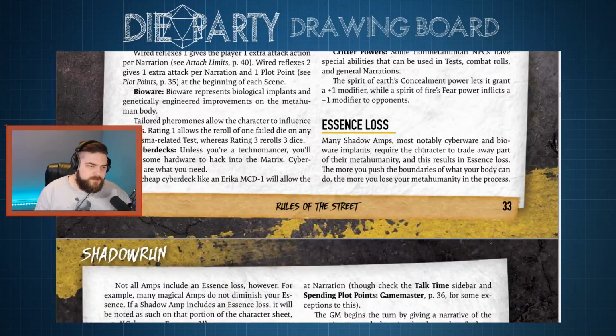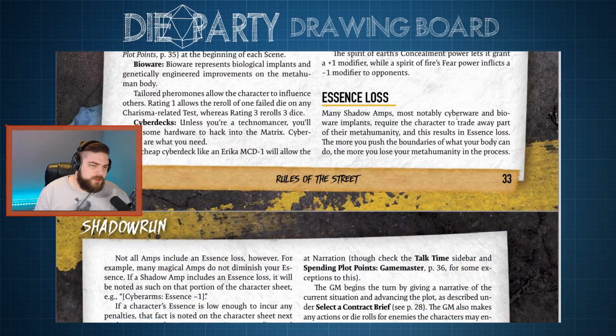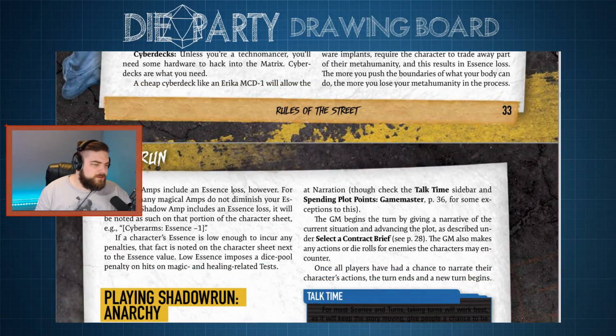Right. Essence loss. Shadow amps, most noticeably cyberware and bioware implants, require the character to trade away parts of their metahumanity, and this results in essence loss. The more you push the boundaries of what your body can do, the more you lose your metahumanity in the process. Not all amps include an essence loss, however. For example, many magical amps do not diminish your essence. If a shadow amp includes an essence loss, it will be noted in the portion on the character sheet.